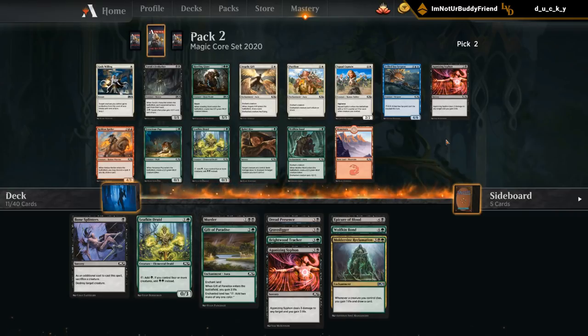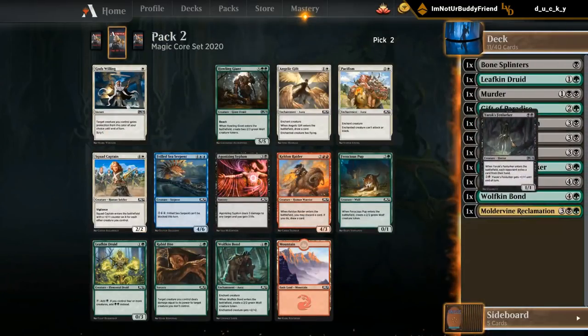Leafkin Druid provides some significant acceleration into some of these clunkier cards. Fenlurker plays great with the Bone Splinters. And if we can also get it back with the Gravedigger later, it's a nice value play. Howling Giant would be a consideration if we had more early game stuff, as a very powerful curve topper. Yeah, the Fenlurker is also kind of a mana sink. It's not a great one, but better than nothing. Yeah, I'll take the Fenlurker.